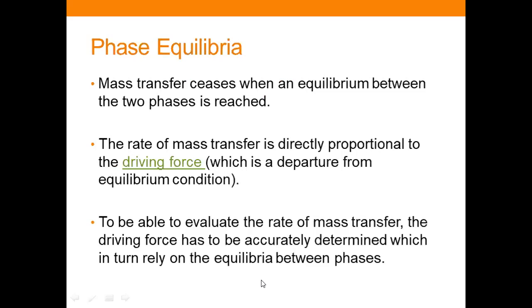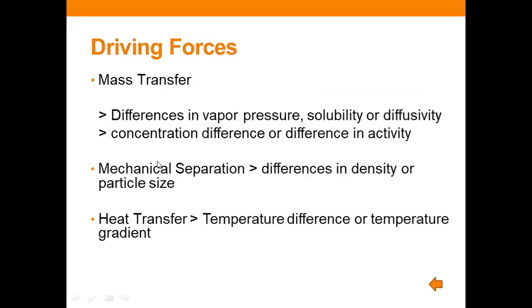So the rate of mass transfer in here is directly proportional to the driving force, which is a departure from the equilibrium condition. So how fast the component will be transferred to a different phase coming from another will be dependent on this driving force. So let's look into this particular driving force.